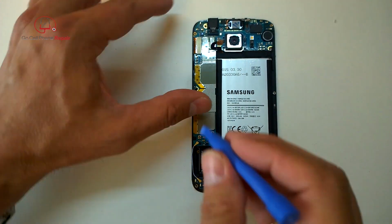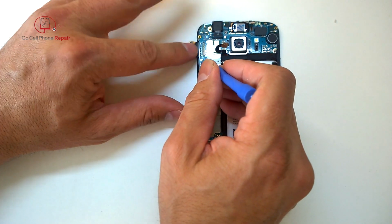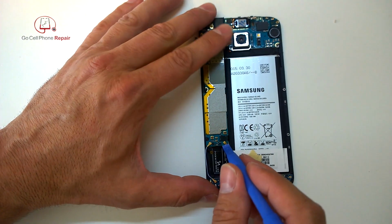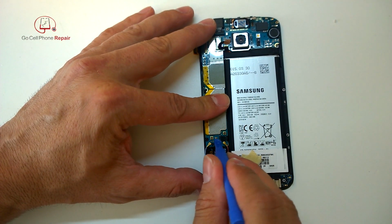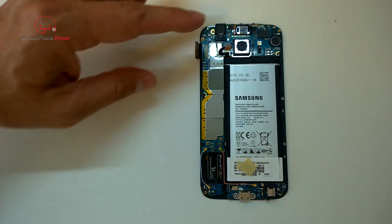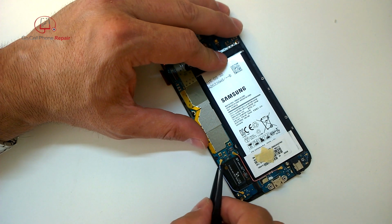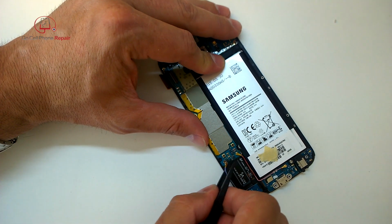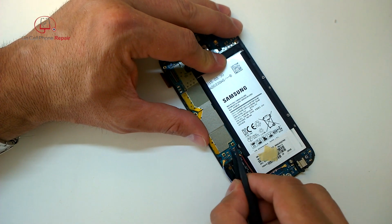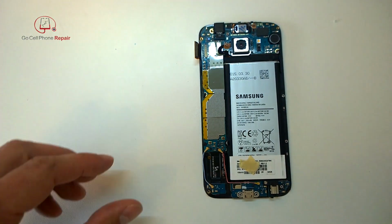And the display assembly connector. And once we got all those unplugged, be very careful with these antenna wires. They're really, really easy to damage. So I recommend getting something like a pair of nylon tweezers and gripping them right where the metal piece plugs into the logic board. If you try to pull these by the wire, you can actually damage them and they'll tear apart, just kind of fall off of the end there, and then you'll have to buy a new set.